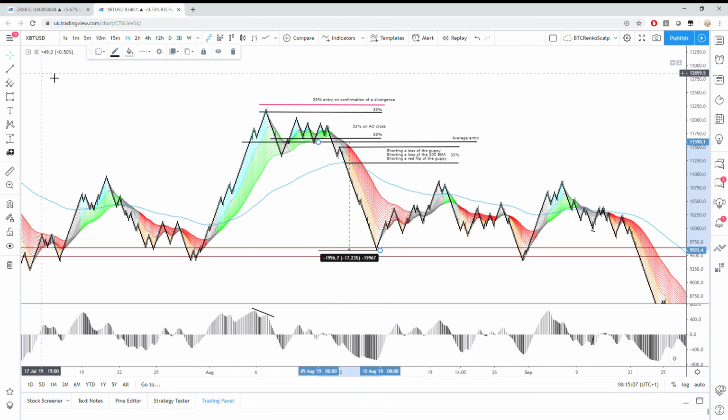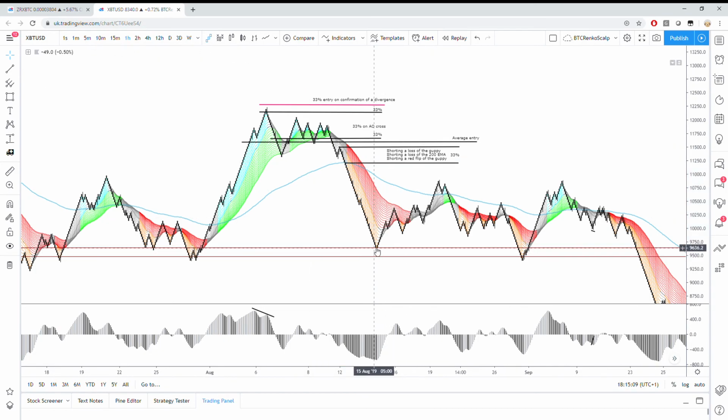So that's one reason that we may want to close a position, is because we enter a support or a resistance area that is counter to the trend that we're in. So if we are in a downtrend and we hit support, that's probably a really good place to take some profit. If we're in an uptrend and we hit resistance, that's probably a really good place to take some profit, right?